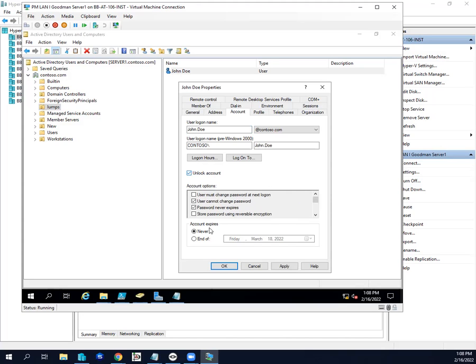Now, the account expiration is important. If you have any type of temporary employees coming in, you want to make sure you put an expiration date. So you have an assistant that's going on vacation. The company hired a temporary employee to work for that week or 2 weeks while they're away, medical leave, vacation, or whatever. You have an account for that temporary employee. You want to set an expiration date when that's supposed to end, or any type of account that's just temporary.